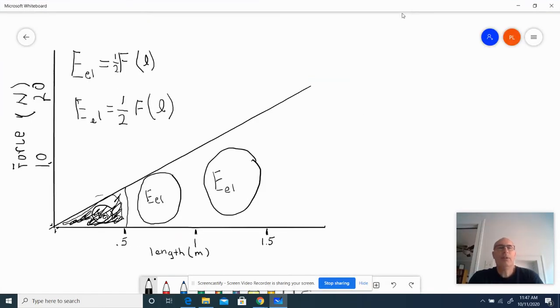Hi. We were looking at this graph, and I know it looks a little bit messy right now, but we were looking at this graph and trying to figure out about the energy in a spring. Okay, so I'm going to give you a little bit more information, but first, just to review, we saw that there's two variables that determine how much energy is in the spring. It's how hard, or with how much force, the spring is being pulled, and the length that the spring is being pulled.